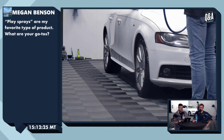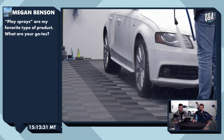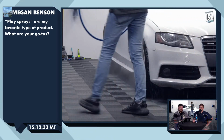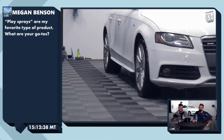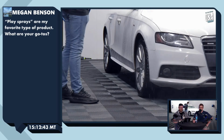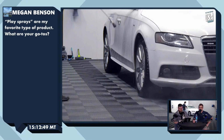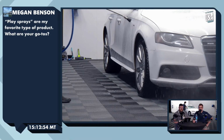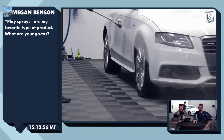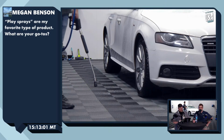Go for it, Lucas. Look at that. Protection's so good the water doesn't even stick to it, dude. It's effective. You could definitely say that. Unfortunately, the only thing we can see is the headlight's water behavior. Right. So hit that headlight again. Wow. Does look good though. Very good. All right. Very good.